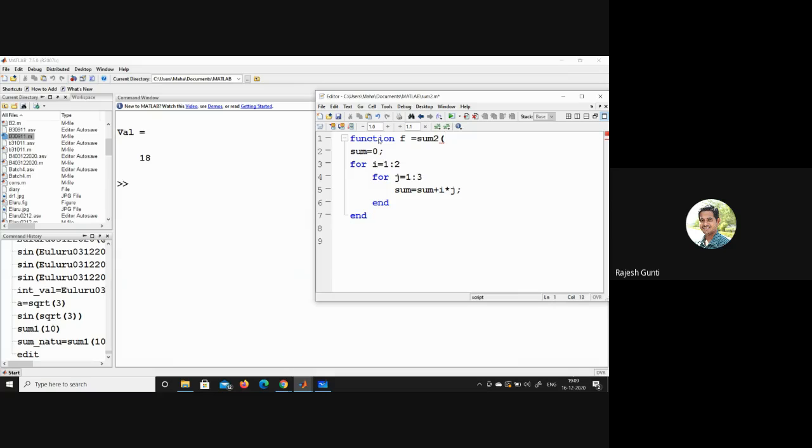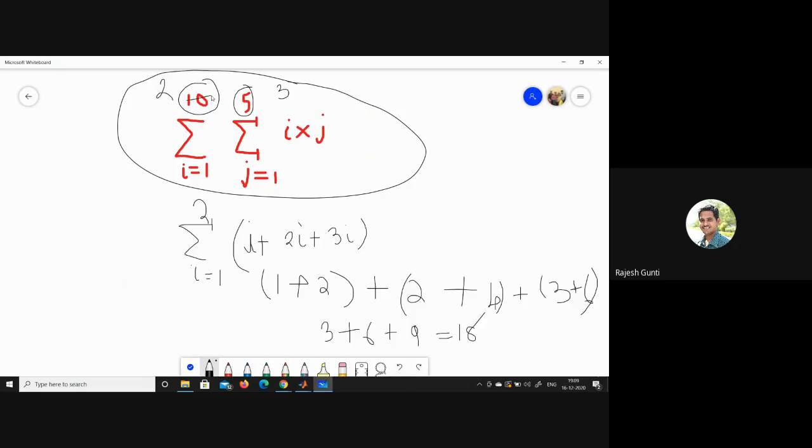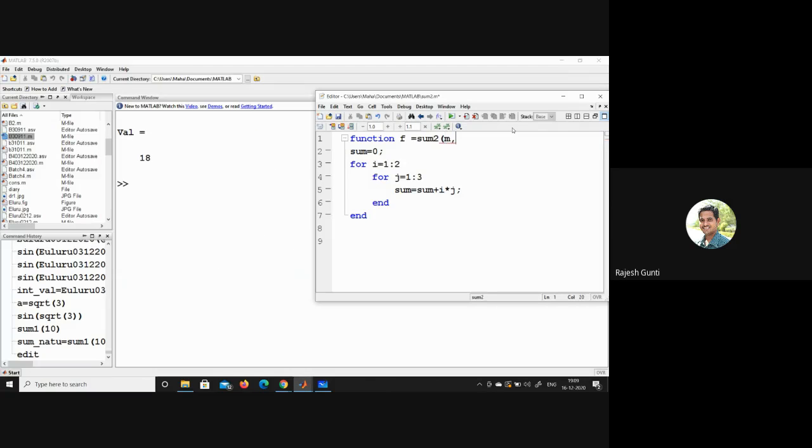Two values are there, I comma j. Here I am writing the summation. These values I have to fix. This I am taking as m, this is n. I will give m is equal to some value, n is equal to some value. I am giving as m comma n. This is m for me, this is n. This is the function, one more n. This for loop and this one for loop. Now you save this one. Don't run this one. Save.